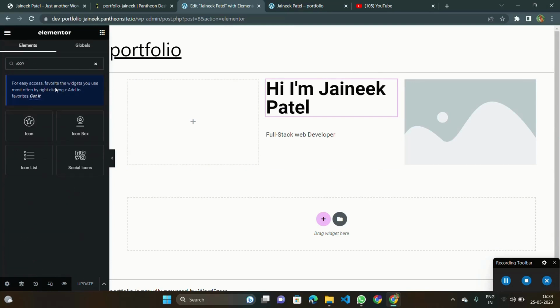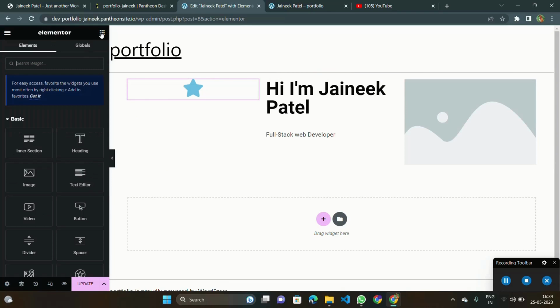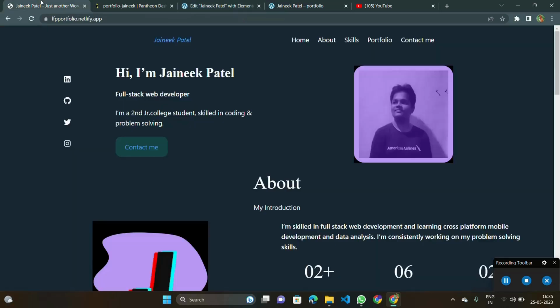So we will search icon. You will get this icon whose logo is a star, and insert it inside this, and again click on nine dots and insert the icons, because we want a minimum of four icons for our website.